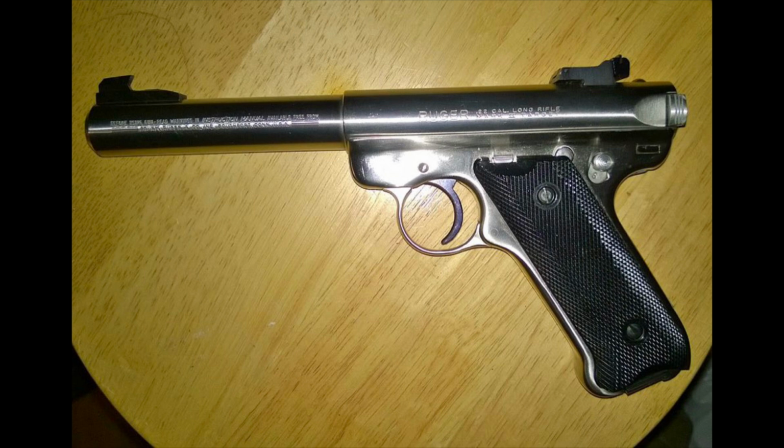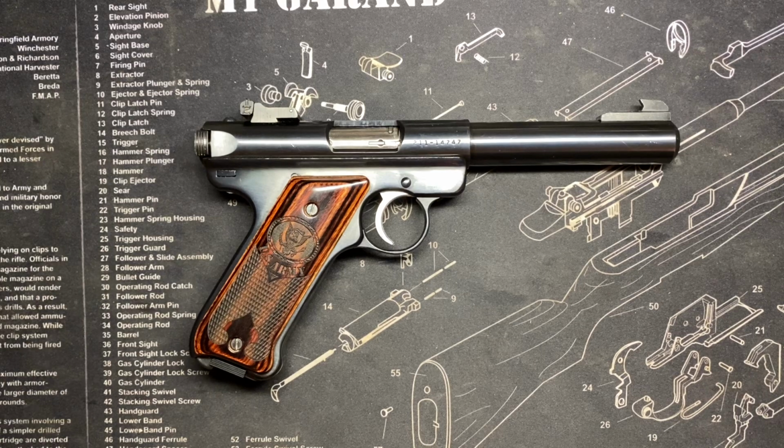So the changes for the Mark IV were a redesign of the takedown, a hinged connection between the upper receiver and the grip frame, and easy disassembly, a redesigned trigger group, redesigned bolt stop, ambidextrous thumb safety, and a drop-free magazine release mechanism.